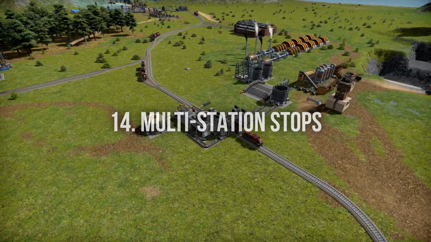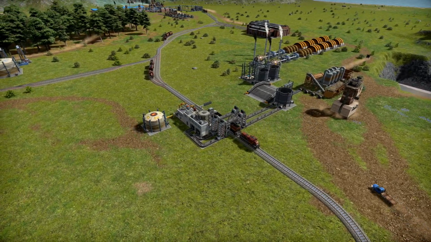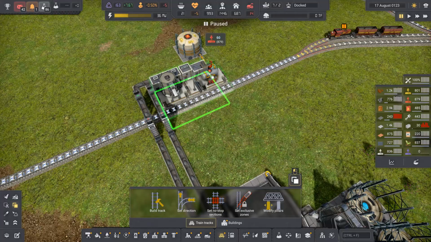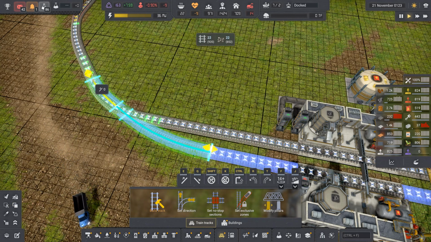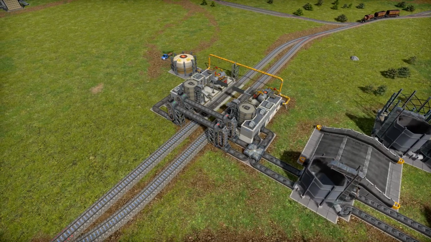With both the copper and iron plants drawing coal from the same station, we've created a bottleneck. Only one train can use the station at a time, leading to delays and congestion. To resolve this, we'll build a second parallel coal pickup station, fed by the same coal mine and connected to the same rail network. This gives trains more options and helps eliminate the backup.